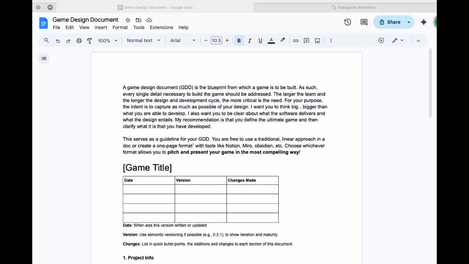In today's game development industry, we normally have more modern tools at our disposal, for example Obsidian, Notion, Miro, and various wikis. You can pick one.